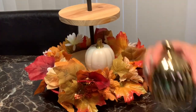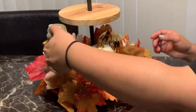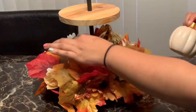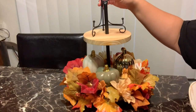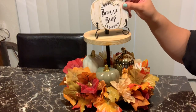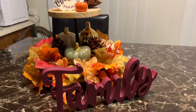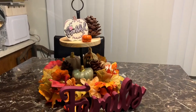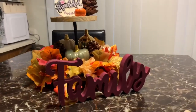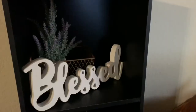And now I'm just gonna go ahead and add some pumpkins that I got at Dollar Tree last year and just decorate this. I'm also gonna add a pumpkin that I made using Target Dollar Spot pumpkins, and then that's it. Just a few decorations and my centerpiece for my table is all done.